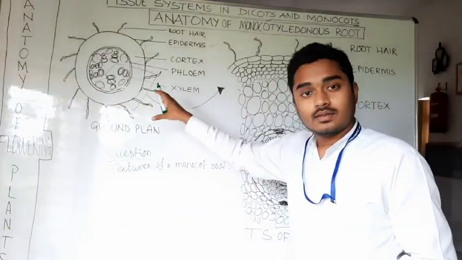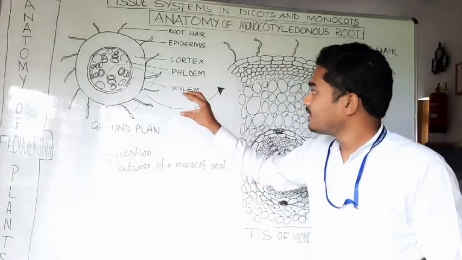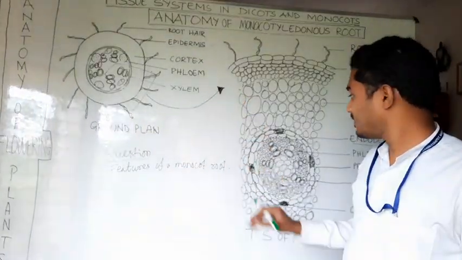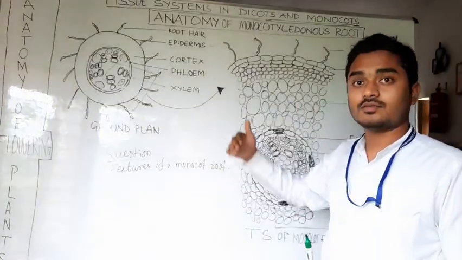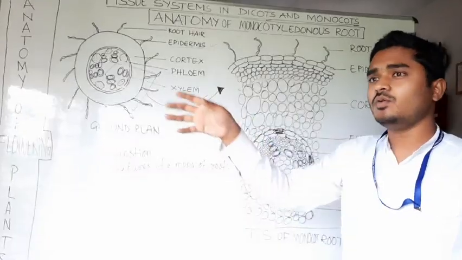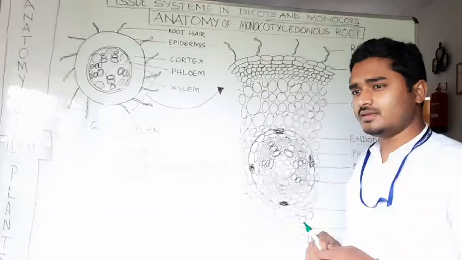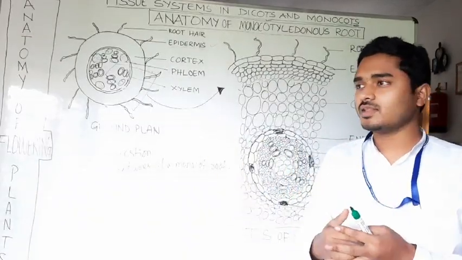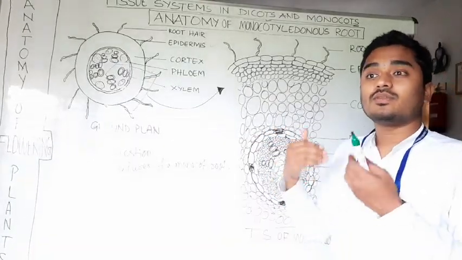So start practicing these diagrams and remember the terms which are used to describe the arrangement, like polyarch, diarch, then exarch condition, then what is a vascular bundle, open type, closed type. Just focus on the diagram and look beyond your environment, your surroundings, and see how these plants differ, monocots, dicots. Try to correlate your morphological aspects with the anatomical features. So it will bring curiosity in the mind.